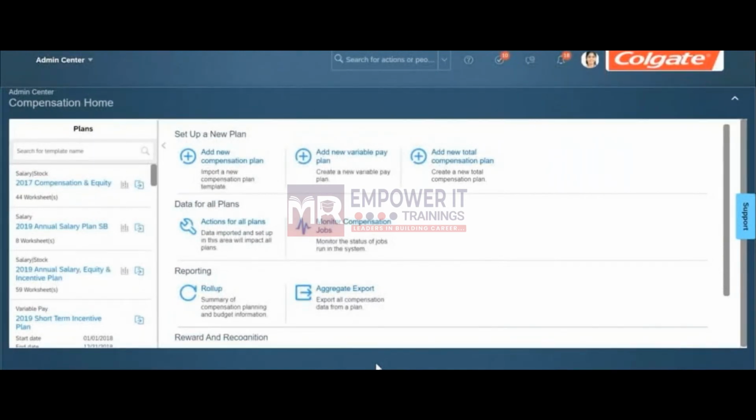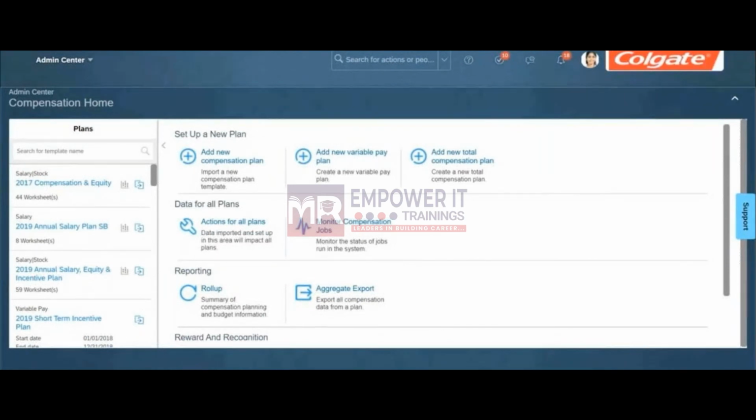So please make a note of this, because when you go for workshops, it's quite important that you understand how the compensation management module data source is discussed. You should definitely talk about this as the first thing, and from here you need to get the details.